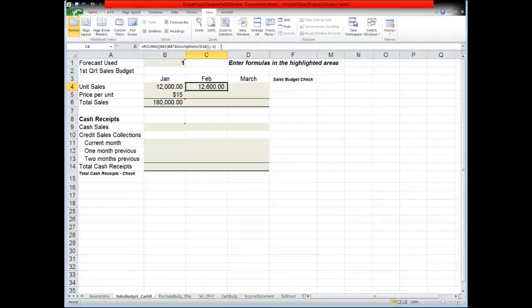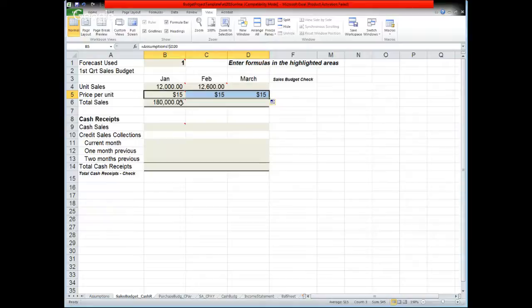And again, we can't really tell if it does anything there, but if you change this to forecast 3, you see now that it's being rounded. Well, it's the same $15 as the price per unit. So what you can do is just link back to it. Or if you understand that when you carry the formula across, Excel says, hey, since I moved over a column, you must have meant for me to move the original amount over a column. Well, we don't want that. We want it to stay at D20. So if you put the little dollar sign in front of the D, it holds that place. So when you carry it across, it'll keep the 15 in each box.